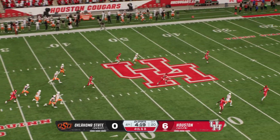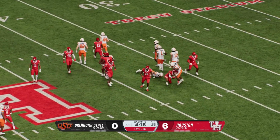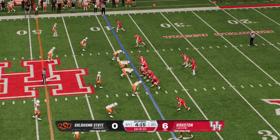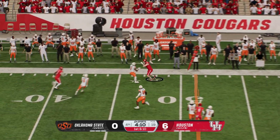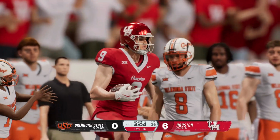They booted away on 4th down. Secures it at the 30. The coverage team was down there to corral him. They made the stop, and they'll mark it at the 39. The Houston offense ready to go back to work. And when your defense is performing like this, pitching a shutout, you want to find it. Breaks into the open. They make the stop, and he'll have enough yardage for a 1st down.